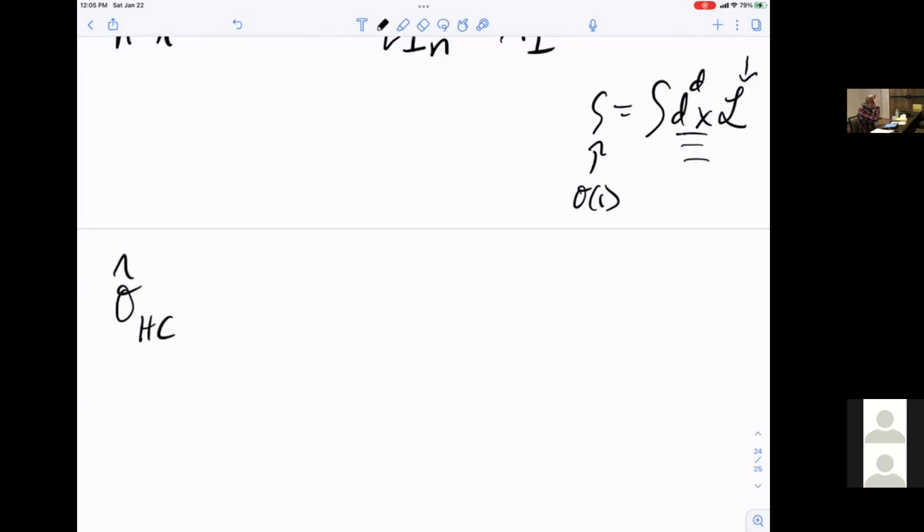So now I want to figure out what this O hat hard collinear is, right? Well, the simplest thing that I can do, the most basic thing that I can do in perturbation theory, is have an operator which destroys or creates a single gluon that's collinear or a single quark that's collinear.